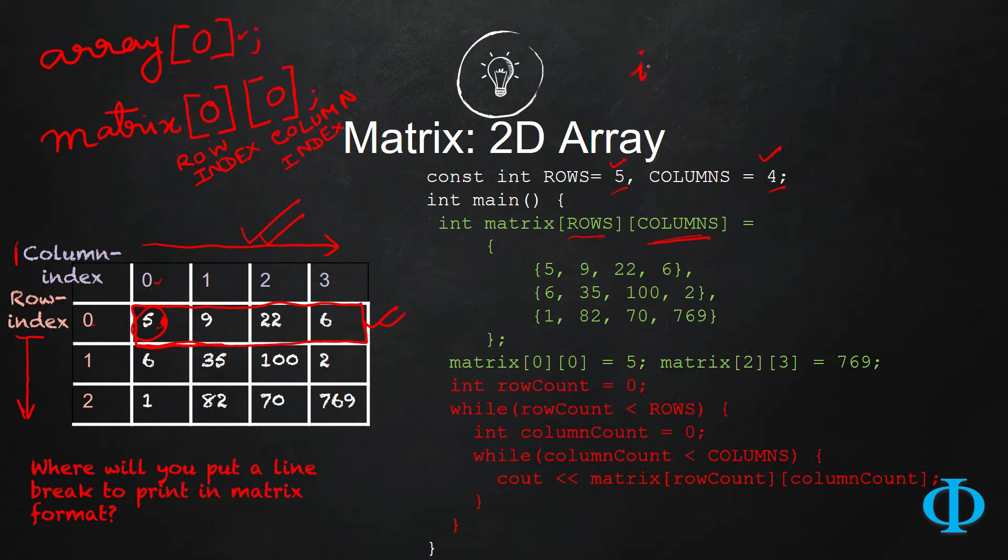What I need to do, let's say this is going to be int array. There are 1, 2, 3, 4, 4 elements. And inside this opening and closing curly braces, I have to write 5, 9, 22 and 6 like this.